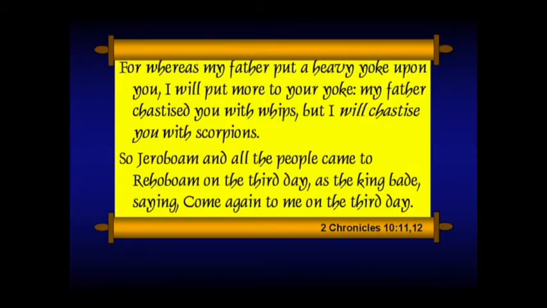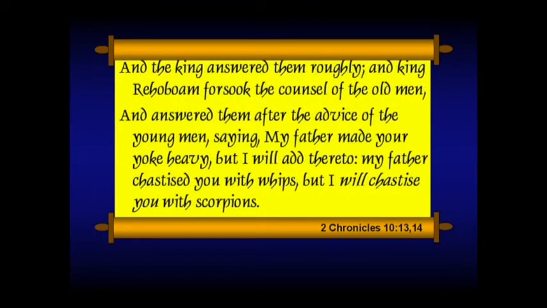So Jeroboam and all the people came to Rehoboam on the 3rd day, as the king bade, saying, come again unto me on the 3rd day. The king answered them roughly. And the king Rehoboam forsook the counsel of the old men. He answered them after the advice of the young men, saying, my father made your yoke heavy, but I will add thereto. My father chastised you with whips, I will chastise you with scorpions.